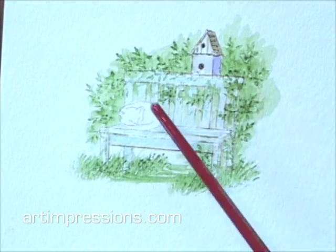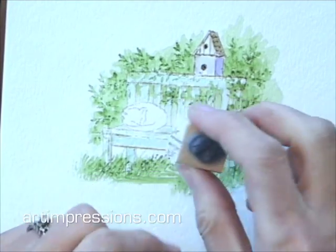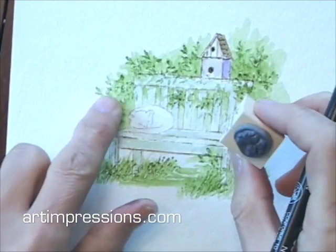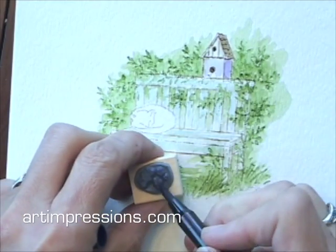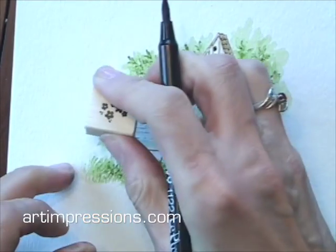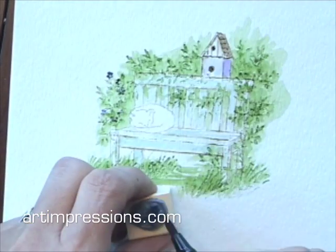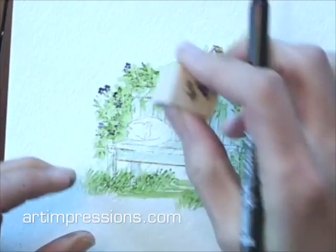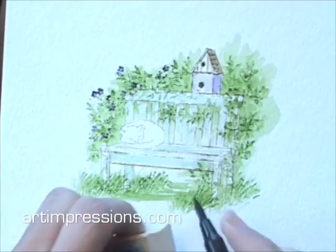Okay, now we're ready to add some flowers in here. I'm going to use this little wildflower, one of my favorites. And again, I'm just going to ink a few of these little flowers. I could ink the whole thing, but it's a lot easier to just ink a few flowers at a time. You have a lot more control of where you're putting these things. So I'm just going to ink a couple at a time. Get a little color in here, wherever you want to put it.